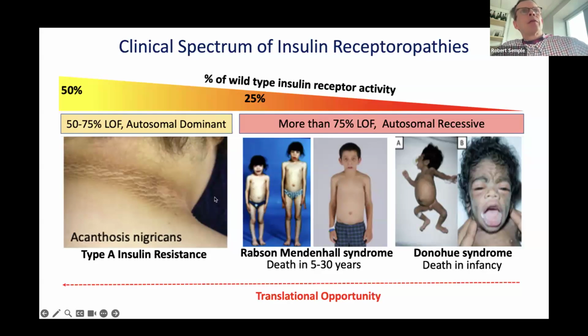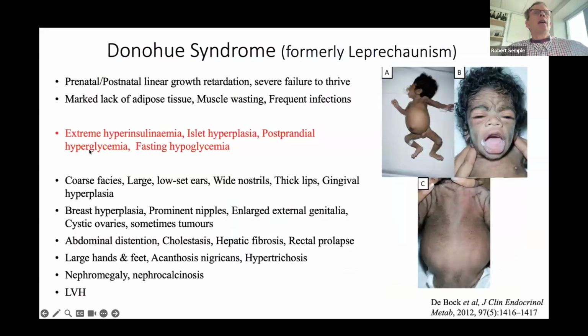But the commonest type of insulin resistance due to receptor problems is autosomal dominant and therefore is by far the most common. Several hundred patients affected in the country, I would estimate. So again, this is the preserve really of neonatal practice, handful each year. It's really a horrible but clinically and pathologically fascinating syndrome.